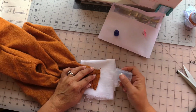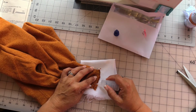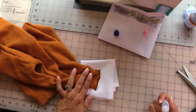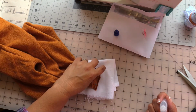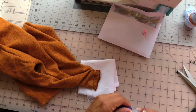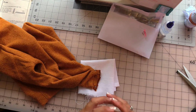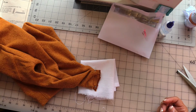I don't know. Okay, so I'm going to just apply it, and it does take several minutes. I think in this case it's probably going to take about 3 minutes for this to completely dry. But as you can see, it's definitely darkened up the edge of the fabric. So I don't want to mess with this while it's wet. I'm just going to let it sit here and be drying. And when I come back, I will show you how to basically slip stitch this top together so that it just looks seamless and pretty. And then all we have left is a little bit more pressing.